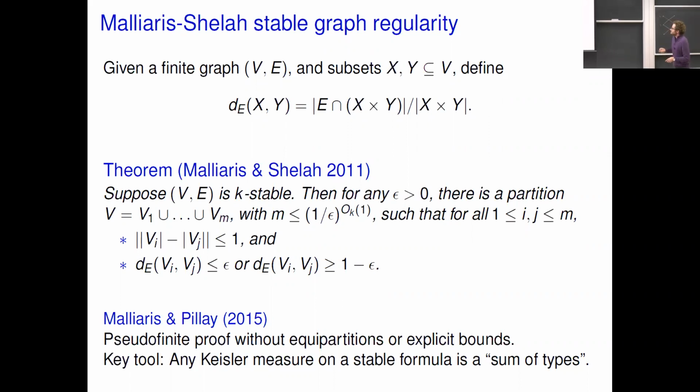Okay, so the goal for us to get started was to prove an analog of this theorem for stable functions, and also develop the same kind of underlying model theoretic tools as in the Malliaris-Pillay proof, but in the setting of continuous logic, which is an appropriate setting for talking about non-discrete valued functions, like R valued functions, 0, 1 valued functions.